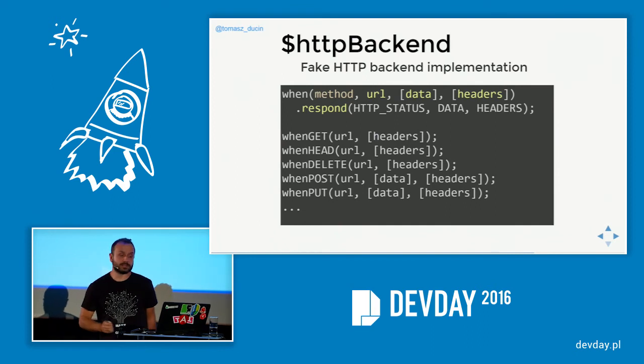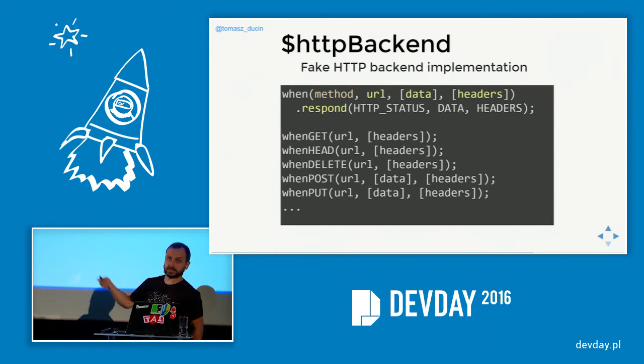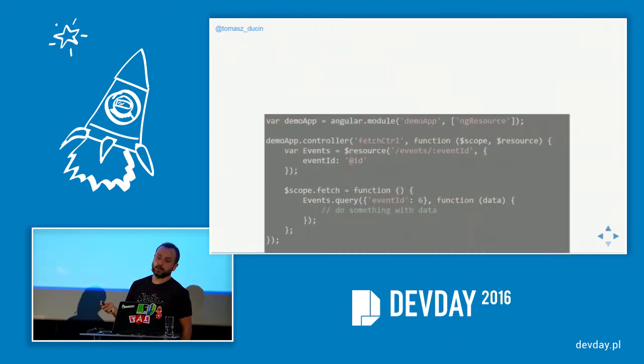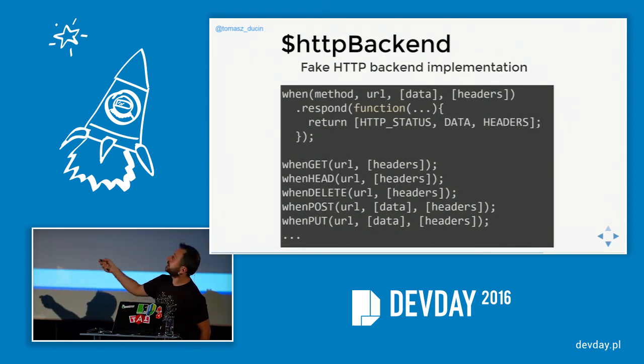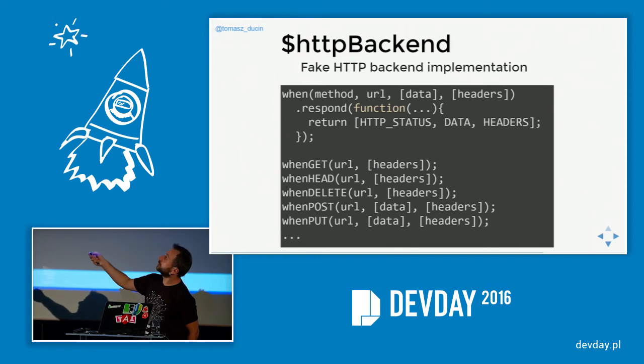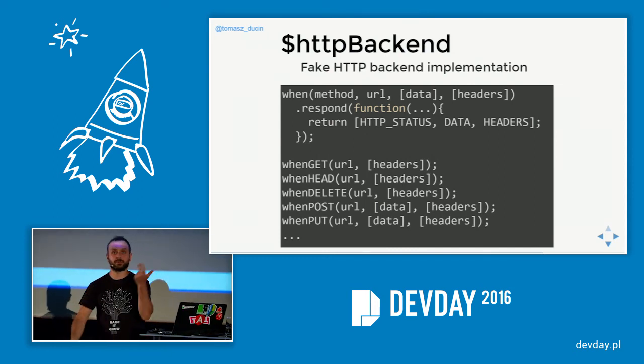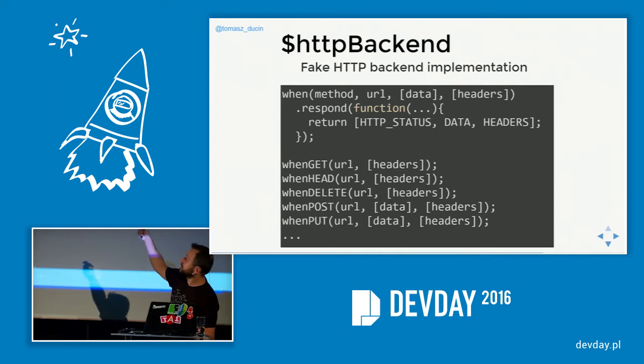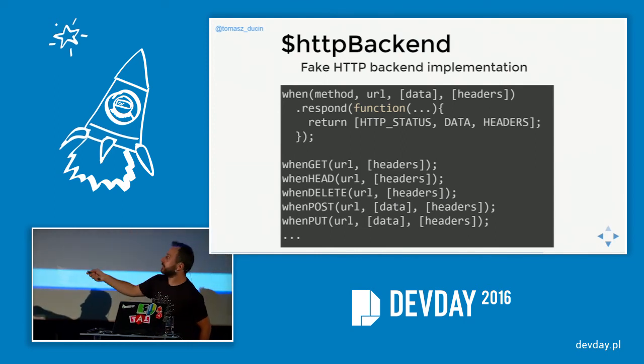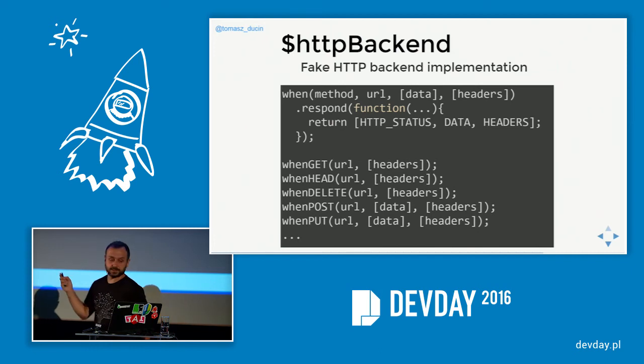But what we can do is that we don't necessarily have to respond with something that is static, right? We can respond with something that is dynamic. So we don't respond with a triple, we respond with a function that has all the parameters about the request, and we can do the mock behavior here inside the function. So return HTTP status, data, and headers here. So here we would have the URL available, the method available, all the URL parameters, and so on. So we can use it for the processing inside of the function. Yeah, when get, when head, when post, put, delete, and so on.